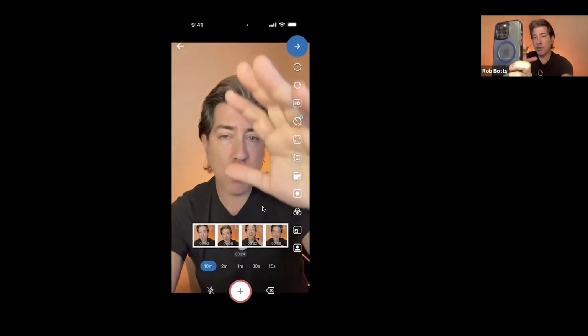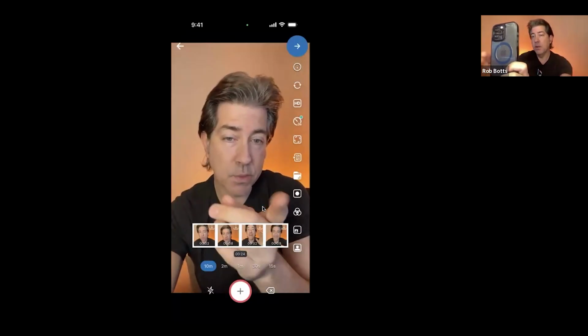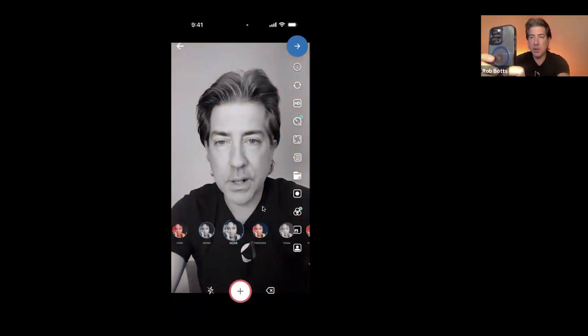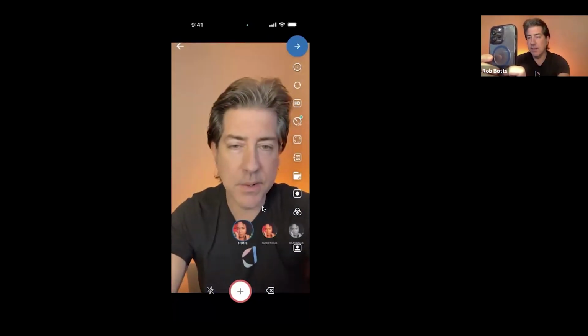If you want to record your screen, it's this button here. If you want to use filters, this one. So this does like skin smoothing, black and white, different kind of color gradations. You can kind of scroll through and see if you like the effects in there.